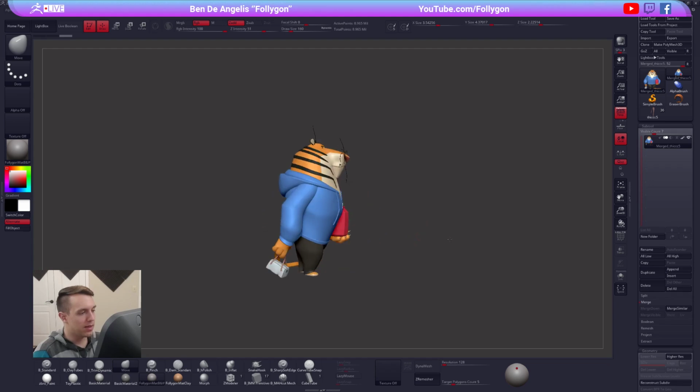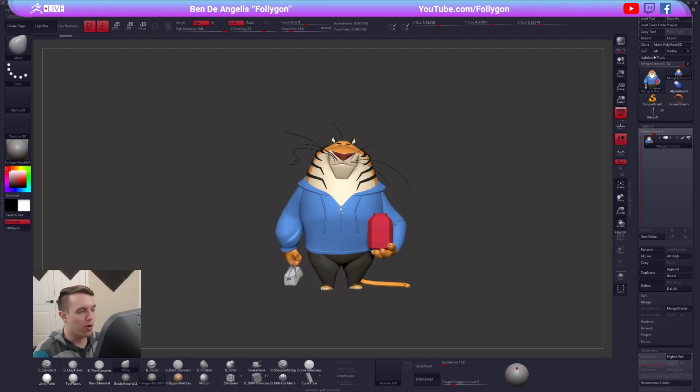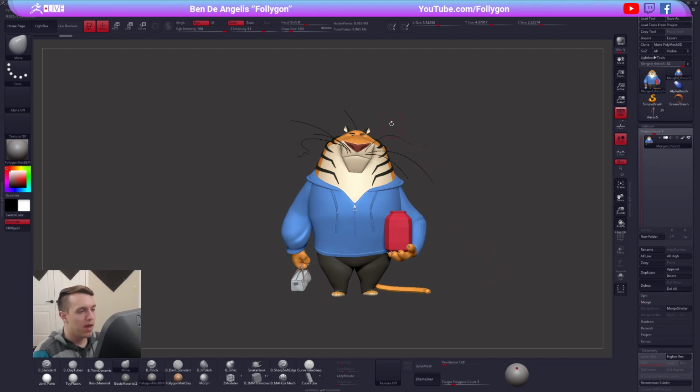Feels a lot different, especially when you already have asymmetry in something like this. Now that I look at this, he's feeling a bit too snaky in the tilt in the head, so we might have pushed that a little bit too far. This curve feels pretty strong to me. So to fix that, I'll lower something over on this shoulder and try to sync those up a bit better. I think the offset is just a little bit too much and it's making him feel a bit too curvilicious, tigerlicious.